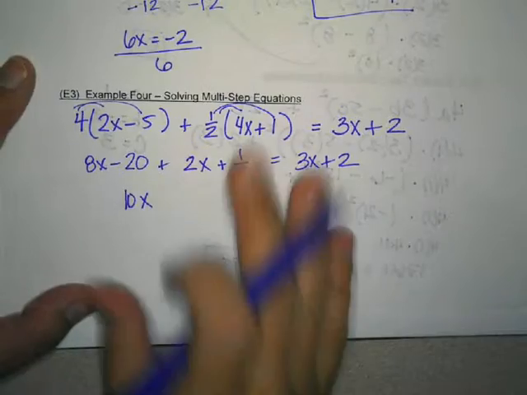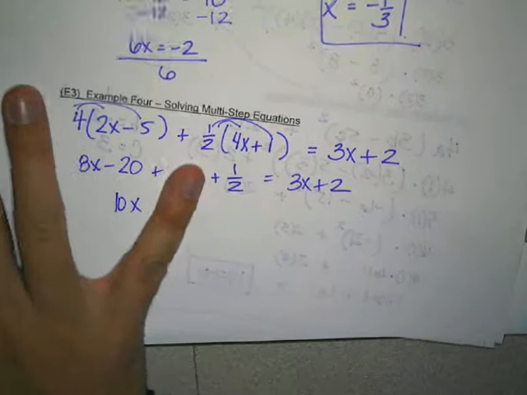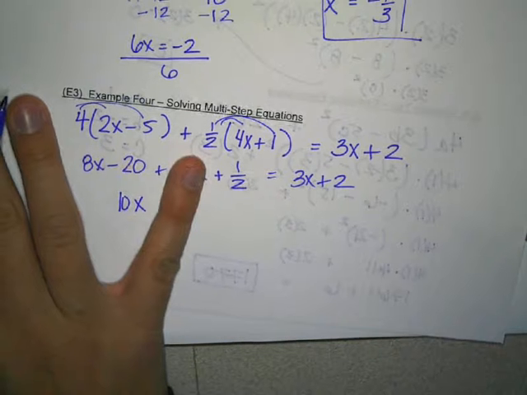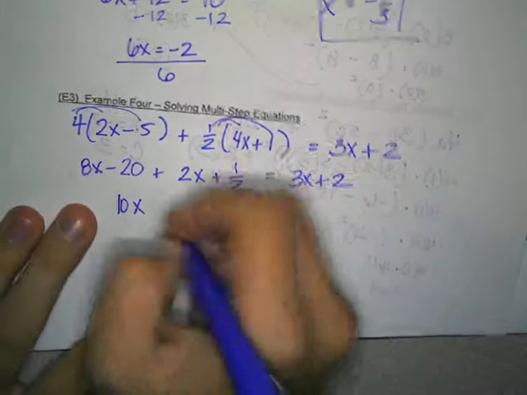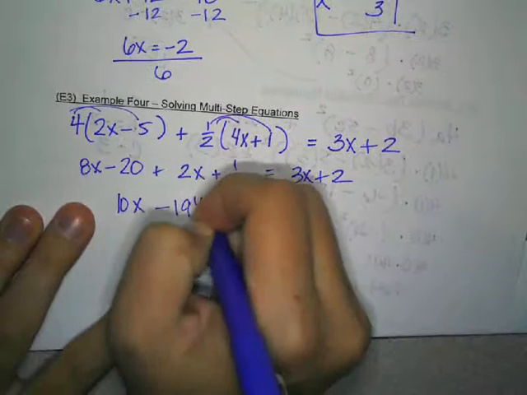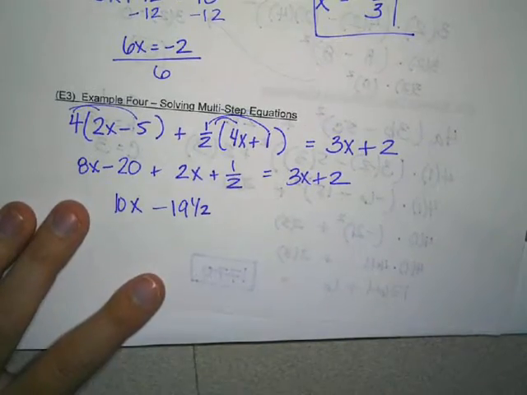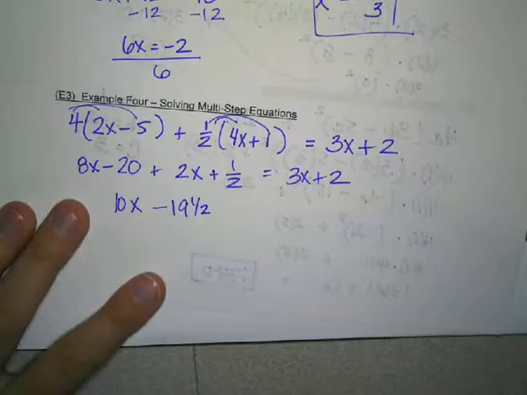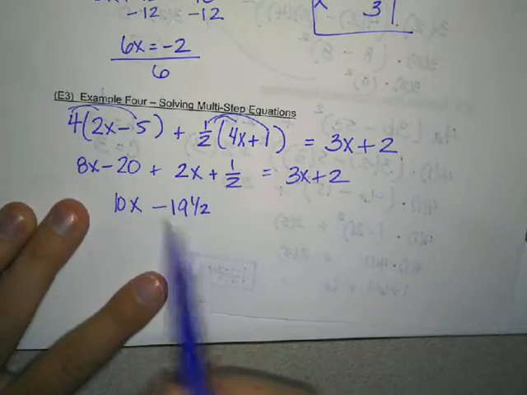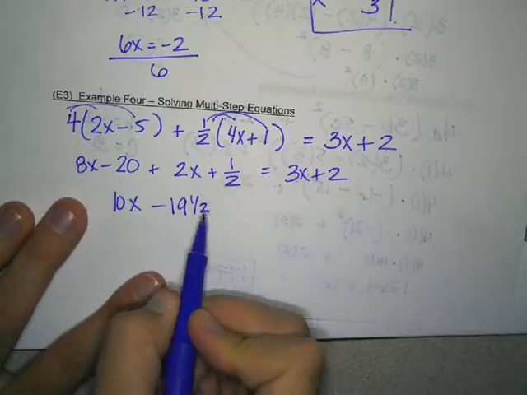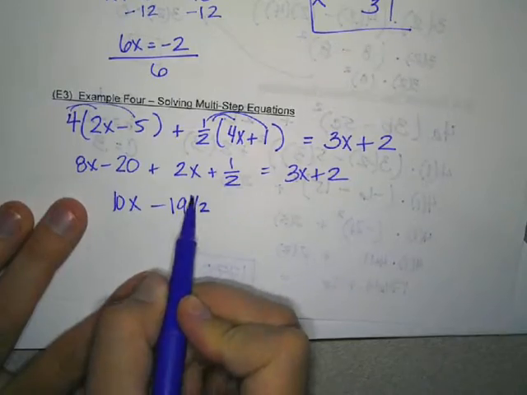If you're at negative 20, so think of the number line. If you're at negative 20 and you add a half, where are you now on the number line? Negative 19 and a half. So you could write it like that. We could write it as an improper fraction because you could get common denominators, which would be 39 over 2. Good. Does everybody know how to make this a mixed or improper fraction? Where you do the 2 times 19 and add 1? Yeah? Okay.